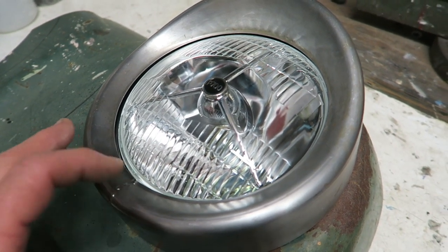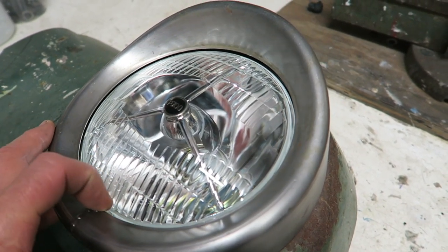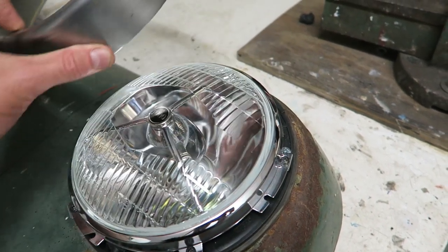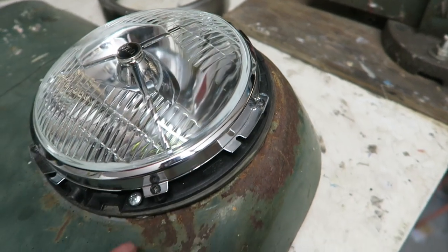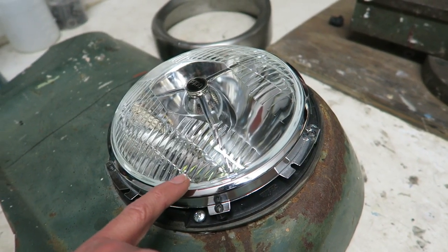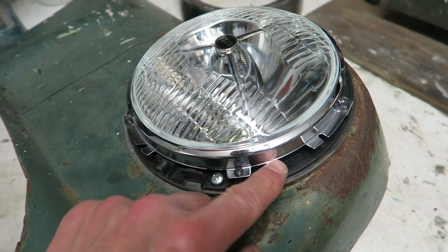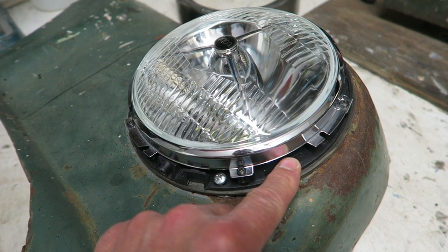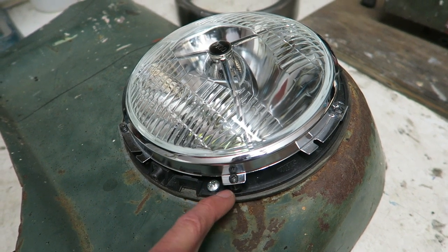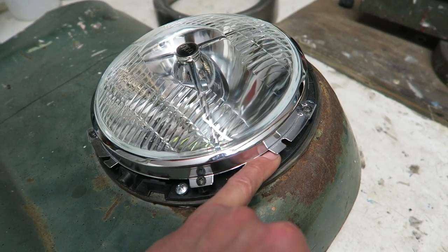So what I need to do is I need to somehow attach this to the headlamp. Now the only way I can logically think of attaching it is via the bowl on the back. So the fitting that the headlamp actually attaches to, this bowl, I somehow need to attach that bezel to the bowl. The big problem is I've gone off and bought plastic bowls, and I thought about trying to attach something under the screws, but this is going to put a lot of pressure on the fittings. Would be nicer if it was on the bowl, so what I'm going to do is go off and buy some steel bowls first.